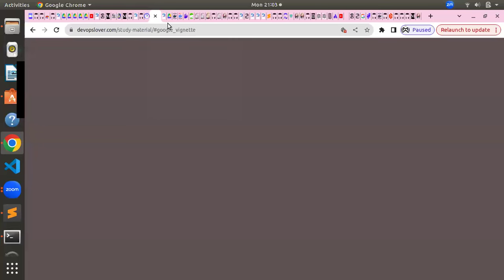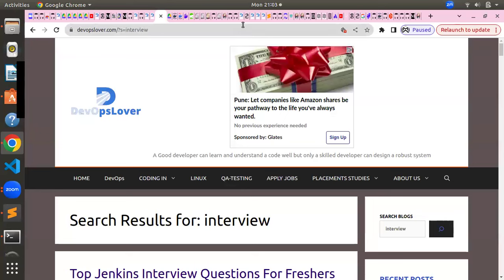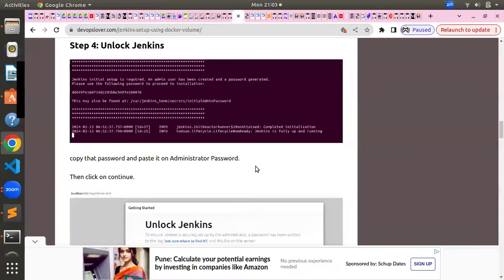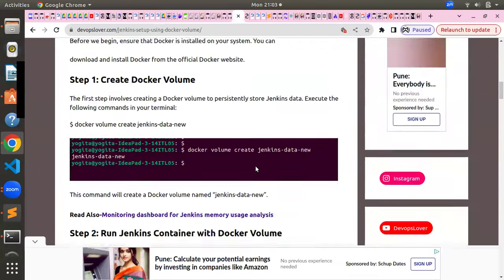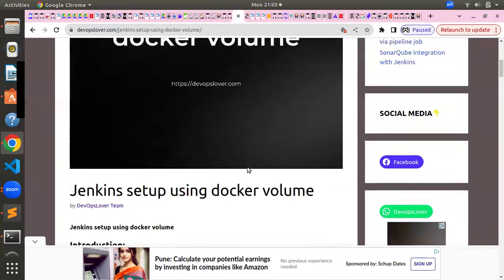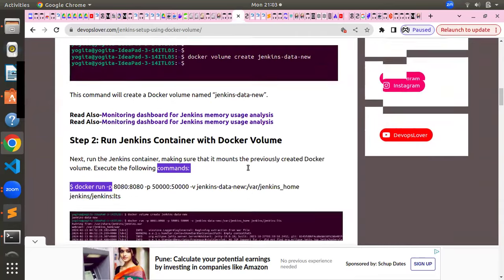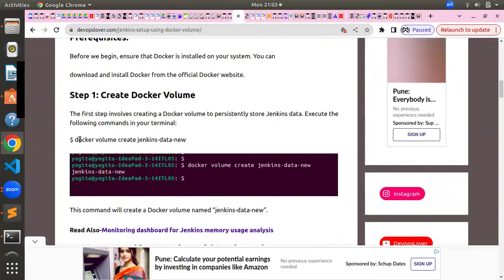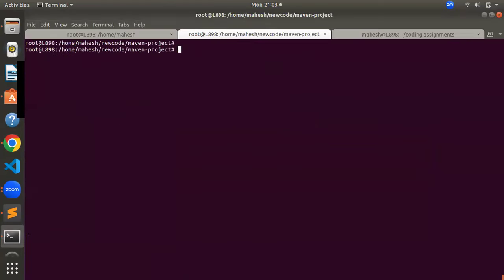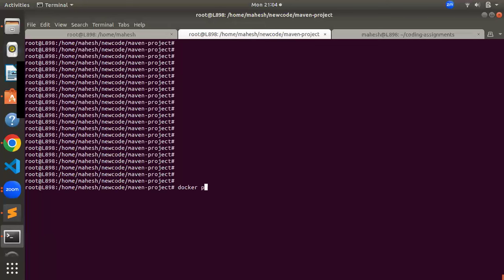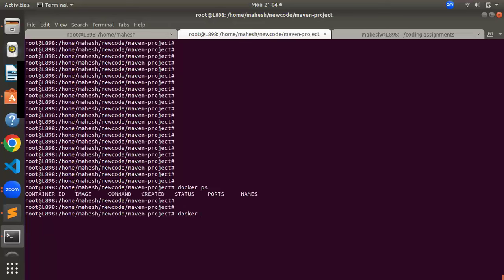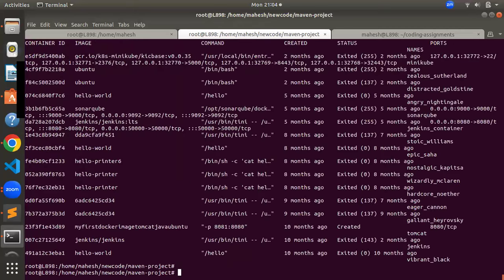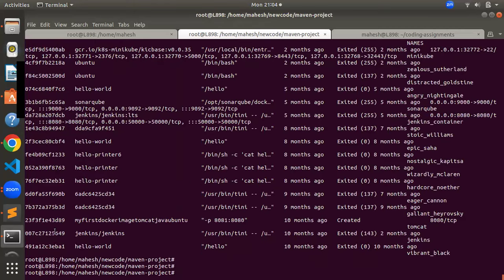So Docker we already learned, Linux we already learned, and now we are learning this Jenkins part, correct? We can start Jenkins by using the volume mounting concept. Okay, so this is the particular blog link where we are going to learn in the next session, where we can create this Docker volume. I have created all these steps with the previous session as well. So let me see if my older Docker image is there. If that is there, I can just start that.